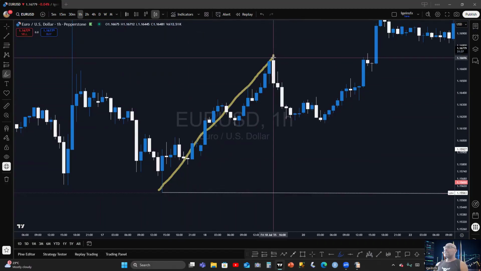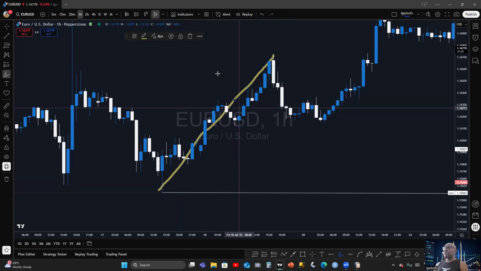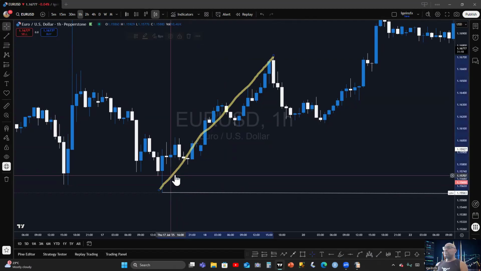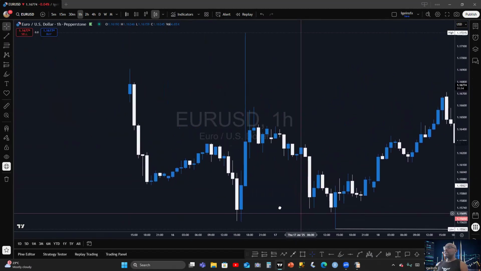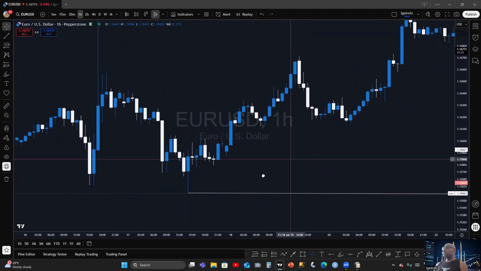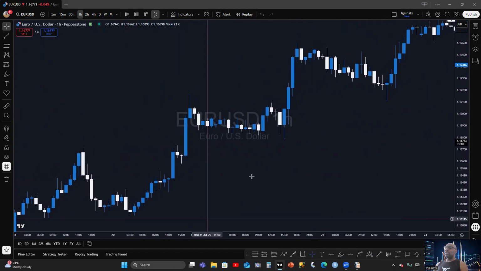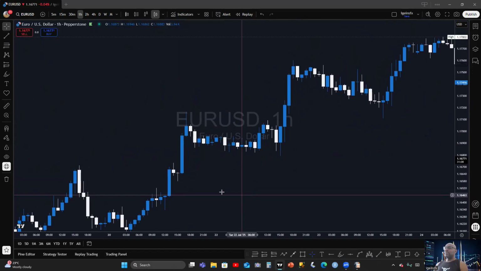So it's like that. I've shown you the hammer, the morning star, the evening star, the shooting star, and bearish engulfing. The only one remaining for me to show you is the bullish engulfing. Like I told you guys, the bullish engulfing usually appears at a support level. At a support level. All right.